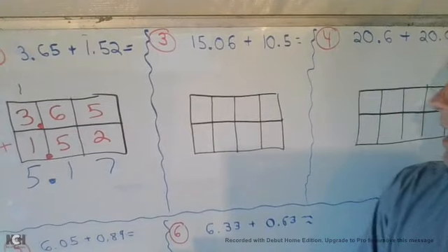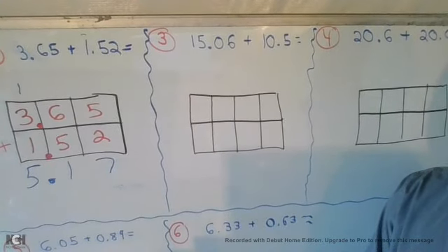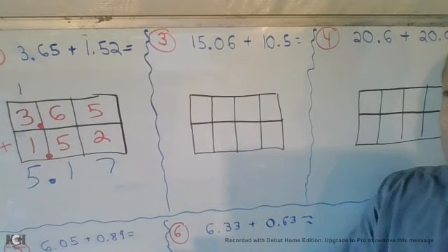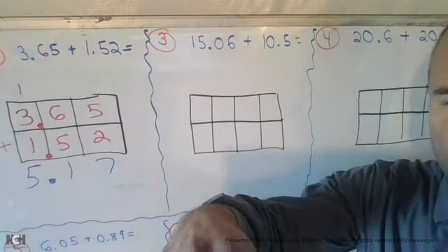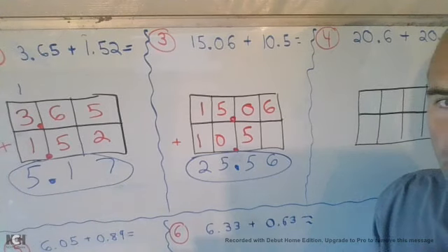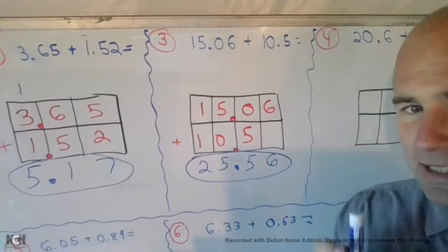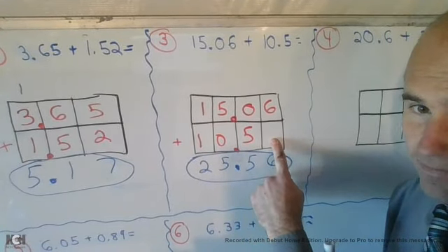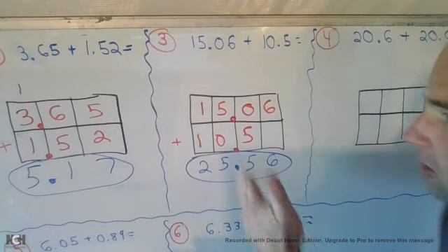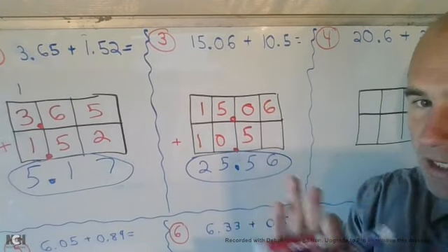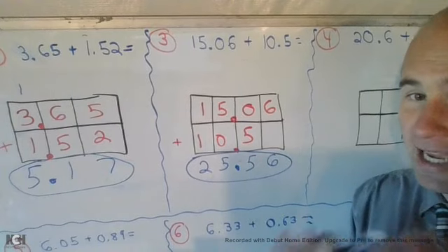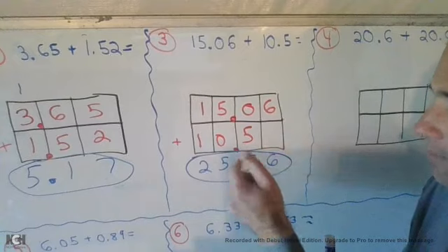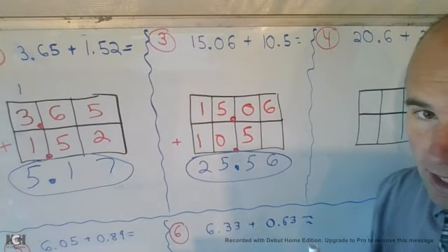Go ahead. And this is a little bit trickier. Make sure your decimal points are lined up. And then add them vertically. Go ahead and hit the pause button to do that now. So, how many of you, when doing this, accidentally put the 5 in the 100ths place? We got to make sure our decimals are lined up. So, I bet most of you probably didn't make that mistake. But that is a common mistake. Like I mentioned before, you got to make sure the decimals line up, not the digits. Don't worry about the digits lining up. Worry more so about the decimal points.